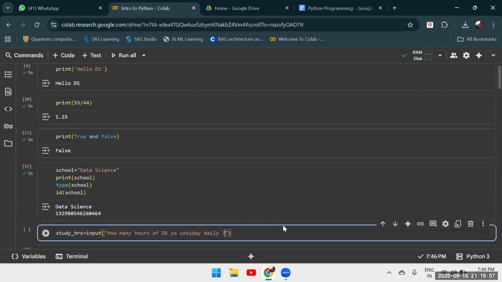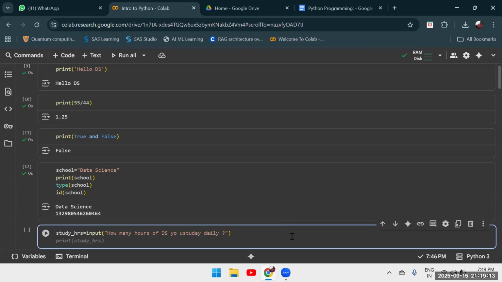If I want to execute this, I'm not going to execute it now; let me execute it later. Then I'm going to calculate hours per week. I have taken study hours, which will be the number of hours per day, and I need to convert it to hours per week.